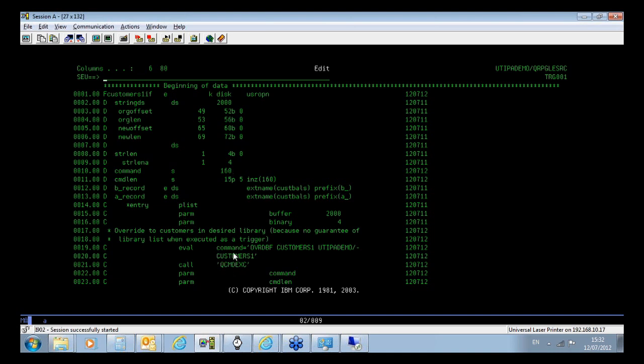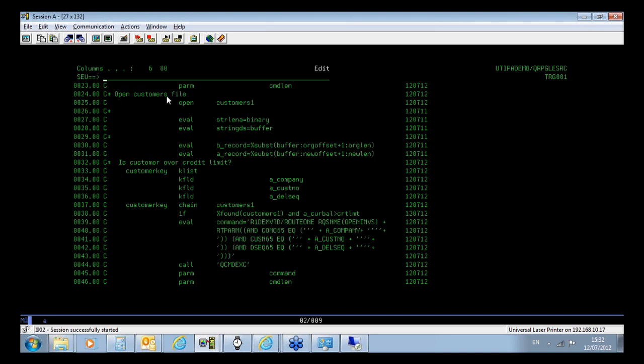So the logic here, and this is quite an important thing to remember, is that the file I'm going to link to within my RPG program I've defined as user open, because what you've got to think here is this trigger could be fired from any job that ever updates this table. Whereas you might think your library list will be right for all your applications, I guarantee you'll find something that runs somewhere where the library list is not correct for updating one file, and your files are not going to be in the library list where the trigger occurs, so you'll get an error. So the way around that is to define user open against the files, and then override the files to where you want it to be, and then open it manually.